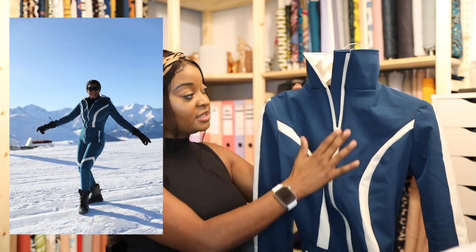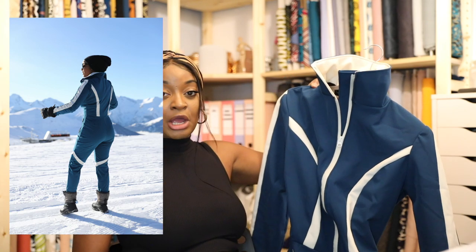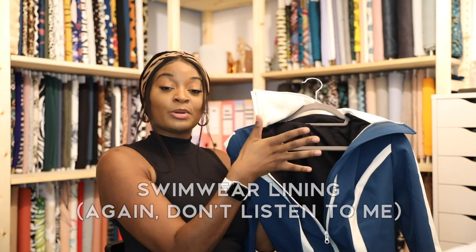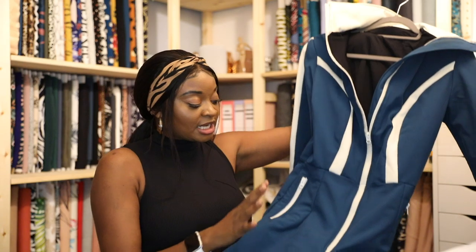I wanted to make this as legitimate and as waterproof as possible, so I got waterproof zippers. If you can't find proper waterproof zippers, you can use PVC ones — plastic-coated and similar to invisible zippers, just chunkier. I lined the inside with swimwear fabric since I didn't have lightweight fleece — swimwear can handle sweat and wetness, and it's a little breathable, just like the soft shell. I didn't line the legs but lined the pockets with the same swimwear fabric and made them big enough for my phone.